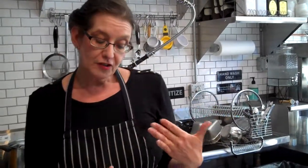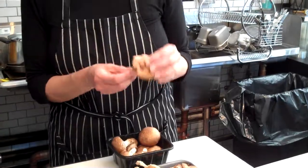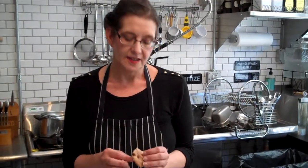So I want to talk to you just a little bit more about the interesting things about these East Asian shiitake mushrooms. So these obviously do originate from Asia, and what's very interesting is that they are believed to have medicinal properties. As we know, certain types of food have different antioxidant properties. A lot of green leafy vegetables, blueberries, things that are rich in color often have antioxidants. But things like this can as well.